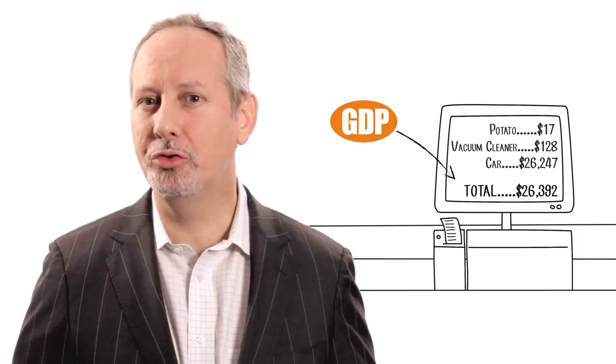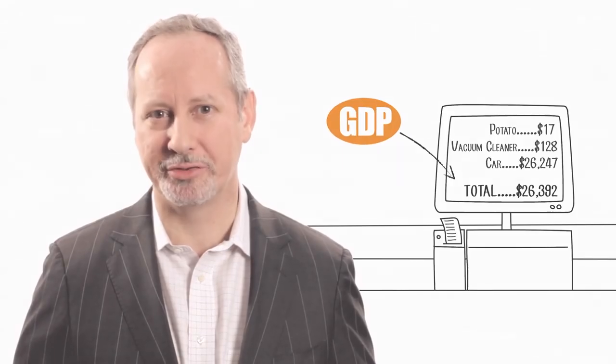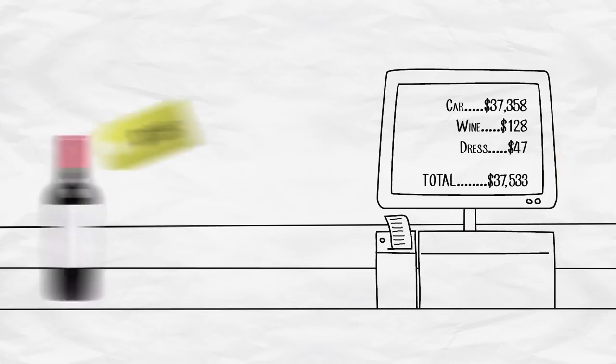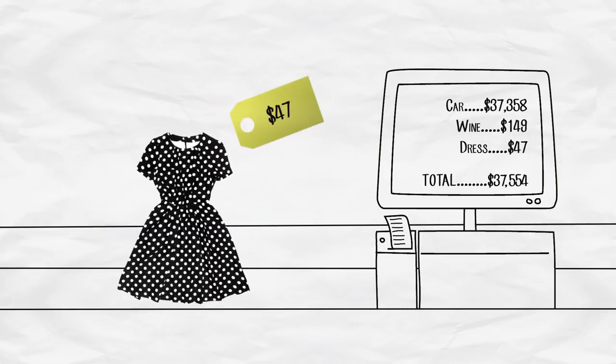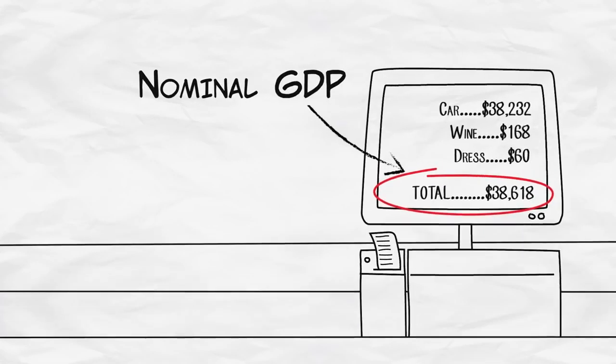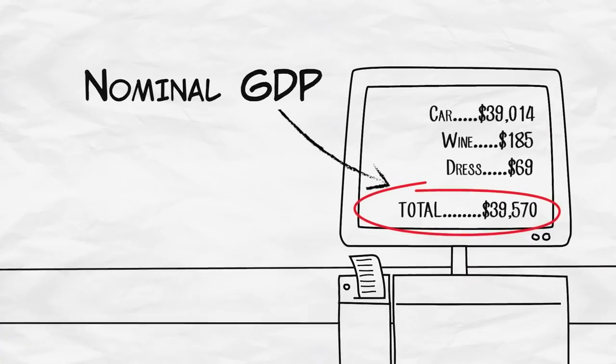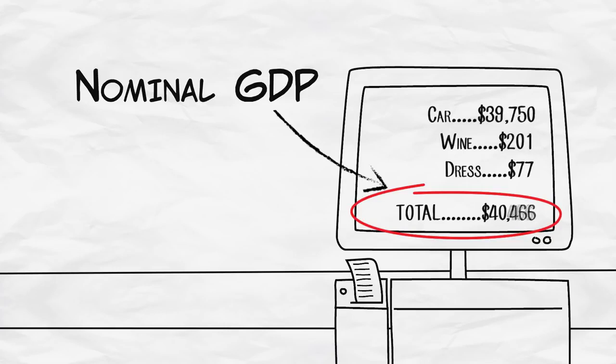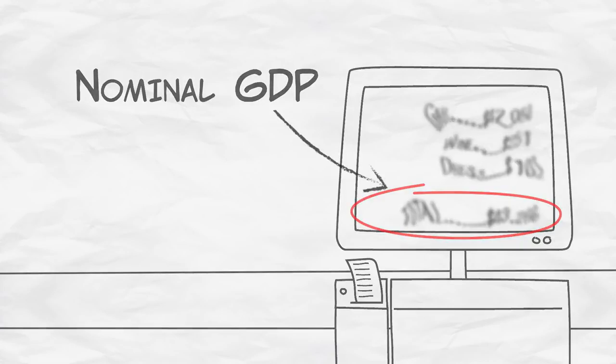As we discussed in our first video, GDP sums up the prices of all finished goods and services. So that means that there are two ways the GDP can increase. First, prices can increase. In this case, the GDP number goes up, but the economy isn't actually producing more goods and services. It's inflation, which is driving the higher GDP. The increase in GDP might look good on paper, but it's a mirage, a nominal increase only.